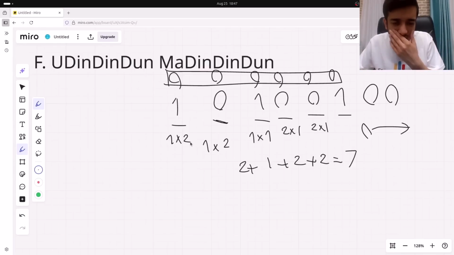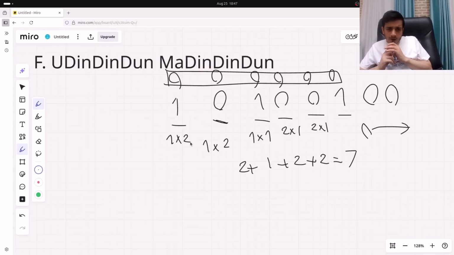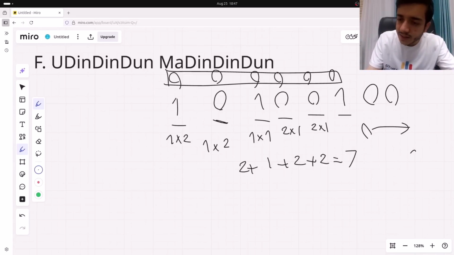We need to modify the definition. Let me think a bit here. 1 times 3. Yeah, let's count subarrays that are just a single one, and then this is 1 times 3. This is 2 times 2, and also this is 3 times 1.